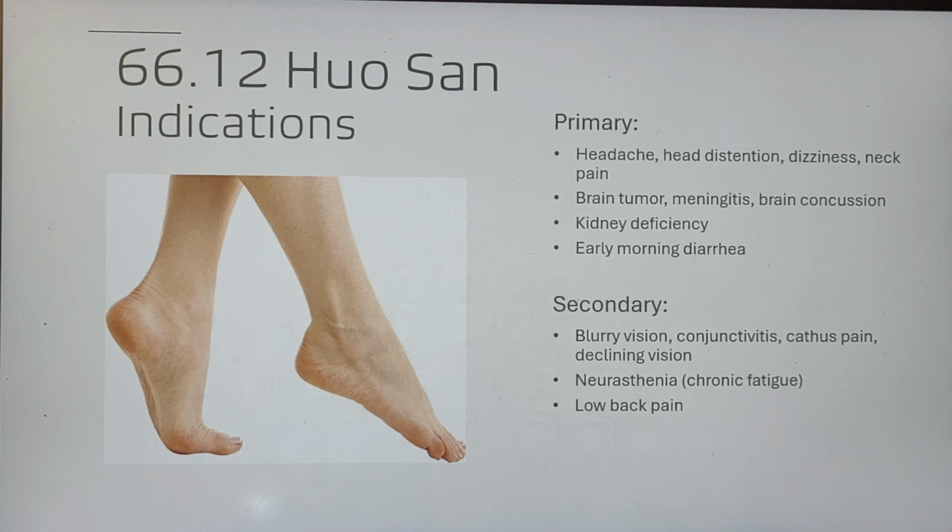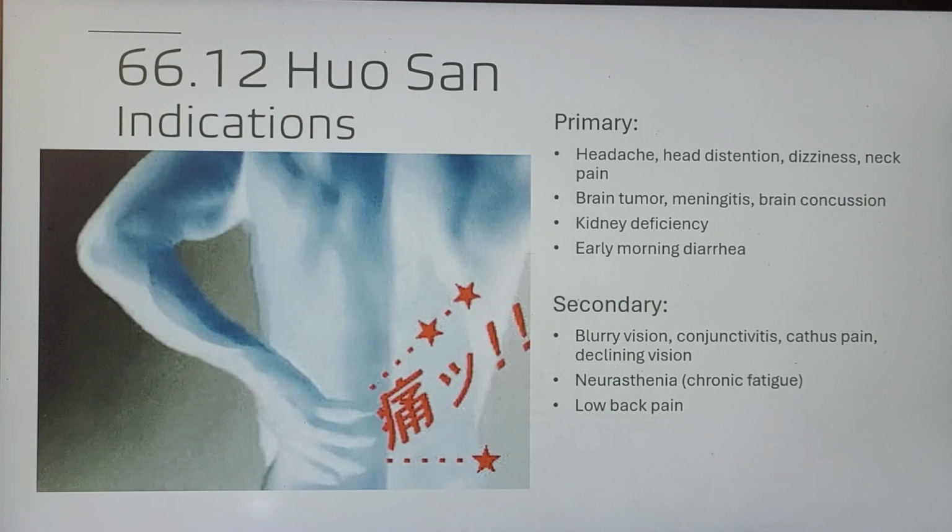Point 6612 Huo San. This point is located directly on the kidney channel and is specifically the yin spring point of the kidney, making this kidney 2. So this point is utilized for kidney deficiency and things like diarrhea and low back pain.